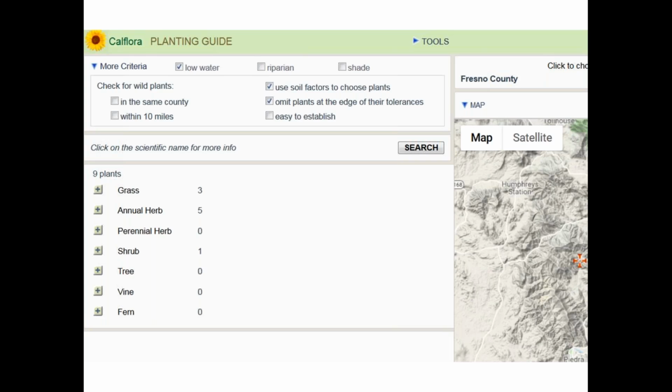And our algorithm is based on the soil data, the climate data, and the plant data that we have. And we run this algorithm when you click search, and it pulls up these results. Our planting guide is a few years old now. When we first released it, people in the desert didn't get very many results. We had to loosen the constraints in the desert a little bit. But since then, I think.